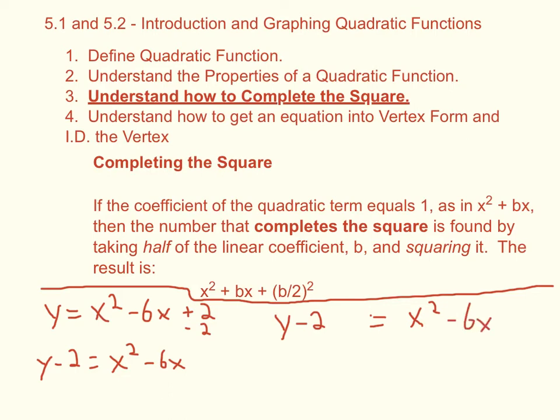So that is y minus 2 equals x squared minus 6x plus 9. But remember, we added 9 to this side. We now have to add 9 to this side to make the equation equal. So now y plus 7 equals the quantity x minus 3 squared. Okay, now look at this. What was the vertex of the parabola? It was 3, -7. So we're very close to seeing this vertex form. And we'll get to that right now.